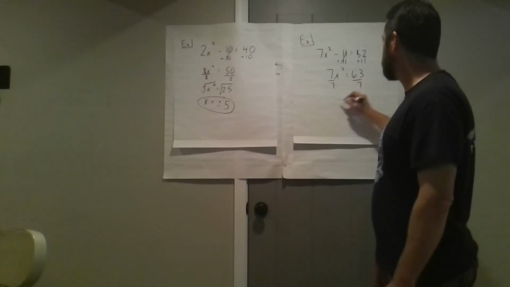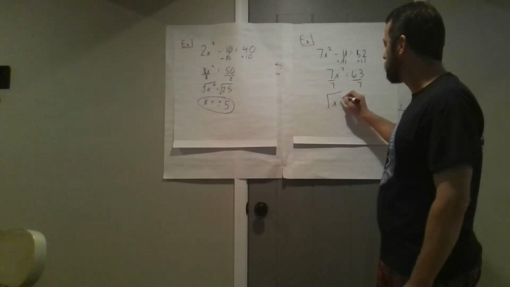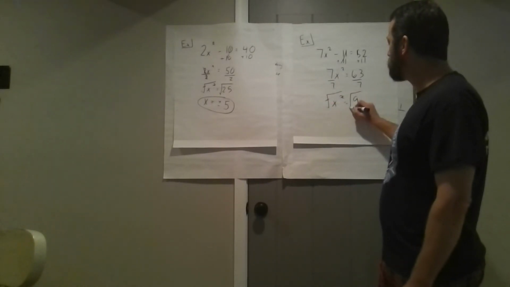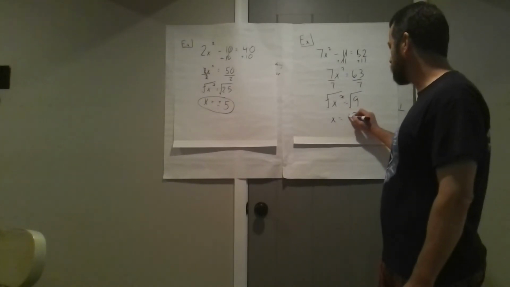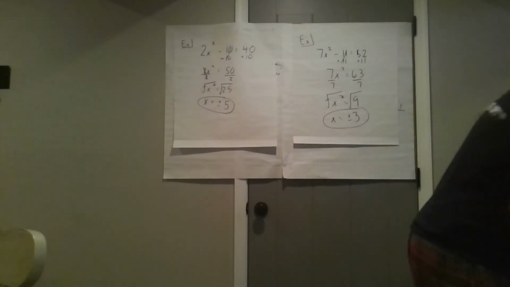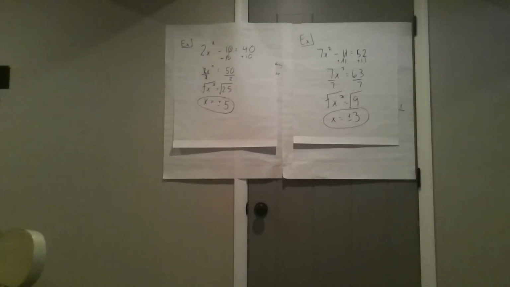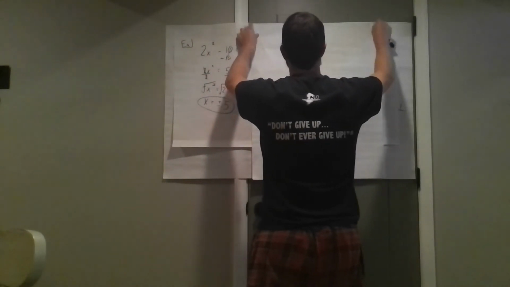Divide both sides by 7. x squared is 9. Square root both sides. The square root of 9 is 3. That is a perfect square. Don't forget your plus minus. All right, I made those last couple a little bit easy, so let's up the game a little bit. Maybe we'll do 2 more quick ones and then that will be done. I'll give you your assignment and then we'll peace out.